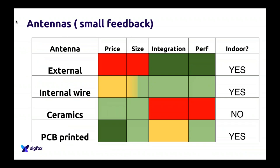Small feedback on antennas. I'm not an antenna guy, so this is feedback I gathered from an antenna guy. Depending on what use case you want to achieve, some antenna technologies are better than others. Of course, if you want to achieve the best performance, external antennas are the best because they are big and they can get some gain, etc. So an external antenna is really important. An internal wire can be really, really good, PCB printed as well.